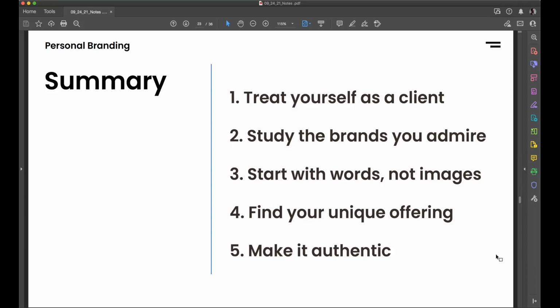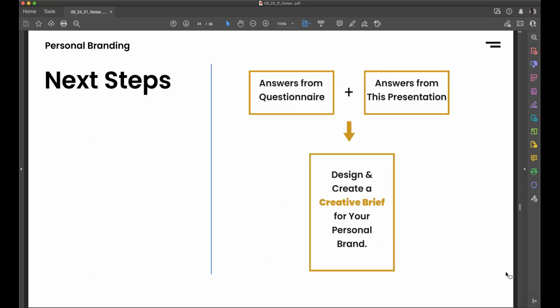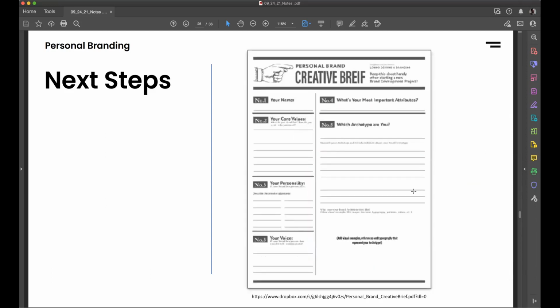So you guys have to start thinking about what you're going to do to be that standout person. You could prove it to them later, but you have to stand out first. You have to get their attention. It's like raising your hand in a big auditorium if someone says, who has the next question? You want to be as loud and big as you can to make sure people are getting you, okay? So you could take all the answers from that questionnaire, all those questions that I showed you in this presentation, and come up with a simple creative brief that is you and everything about you. And that's the first step. Then you can have fun and start building some cool stuff. I'll give you guys this if you want to.